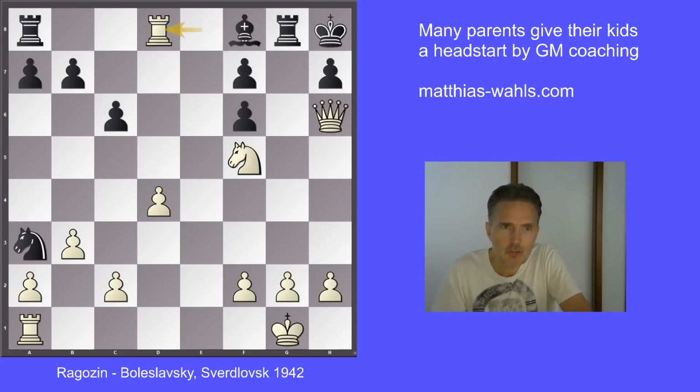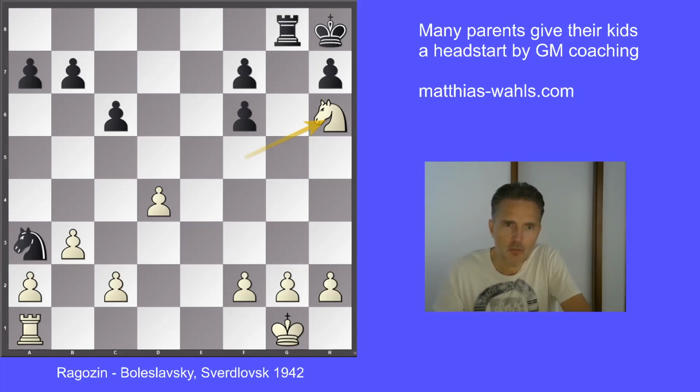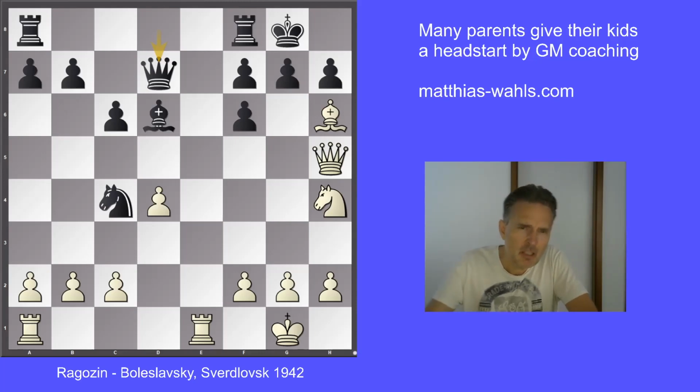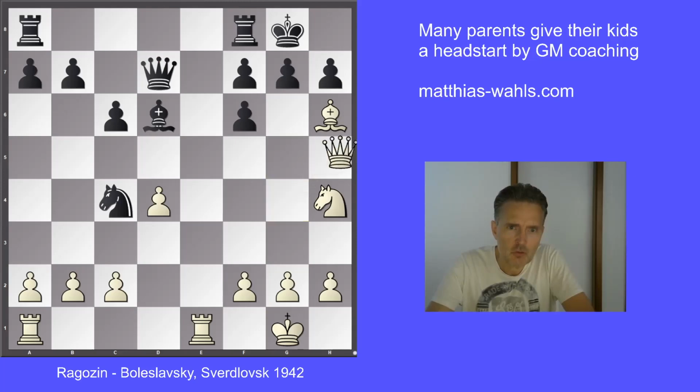But after rook d8, bishop h6 takes. The endgame is won for white in all occasions. So white has a clearly won endgame, as also the f7 pawn is under attack. I spare you the lines here, okay? You can check it out for yourself. Now, in the game we saw queen d7 happening, first and foremost in order to take the square g4 away from white's queen.